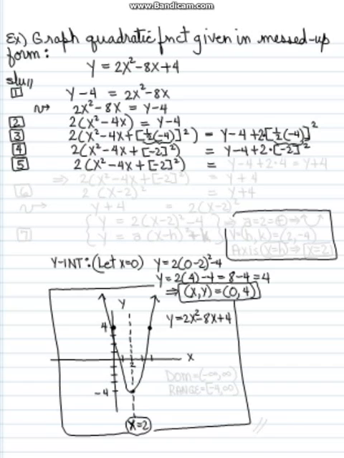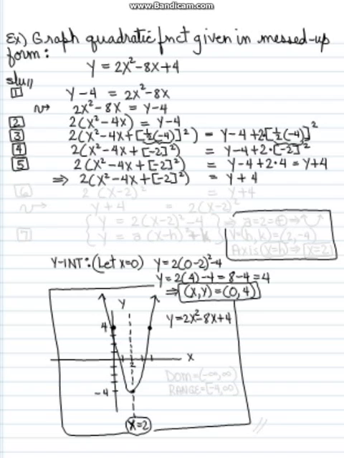And let's clean up. Negative 2 squared gives us 4. So it's 2 times positive 4 on the right side. I'm sorry, 2 times 4, and that gives us 8. So we have 2 parenthesis x squared minus 4x plus bracket negative 2 squared, leave it in the bracket, equals y plus 4 when we simplify the right side. Okay, now we're ready to do step 6, where we're going to factor the left side.